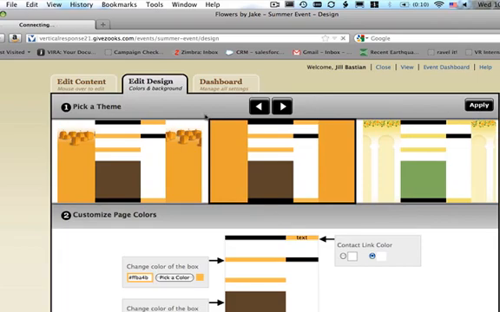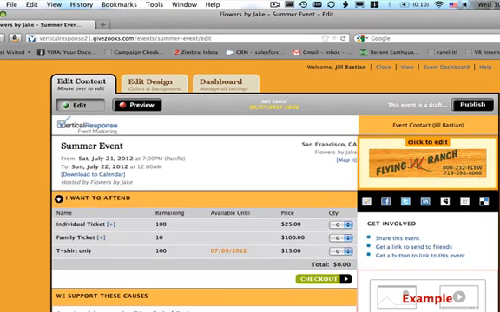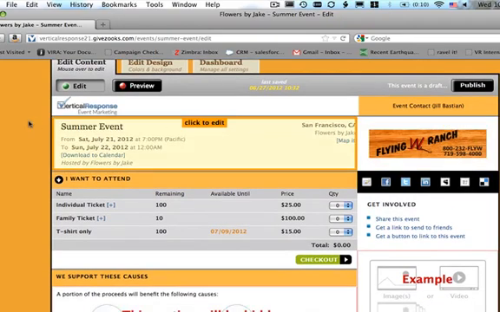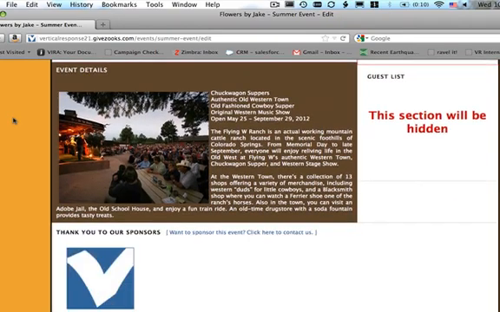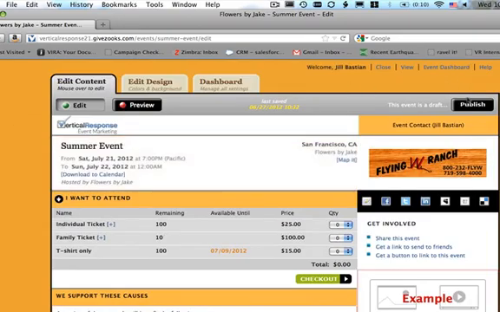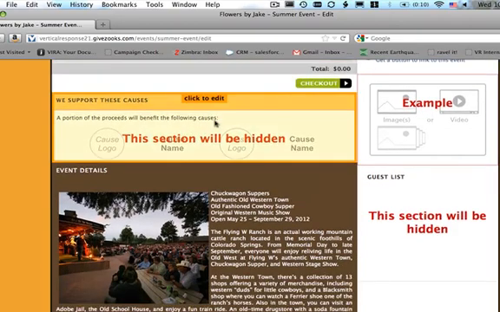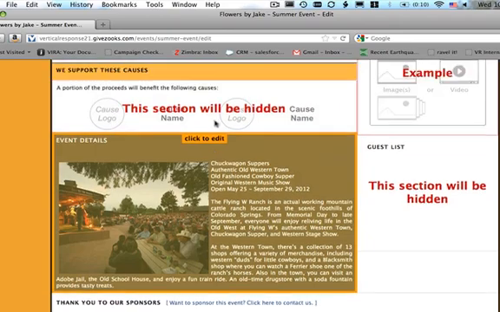This goes with my Western theme more, I think. So there we go. Here is my invitation to my Wild West thing here. Now, I can't publish this because I don't have this connected to my PayPal account, so it won't let me publish it if I haven't connected that information. But there is what my event page will look like.